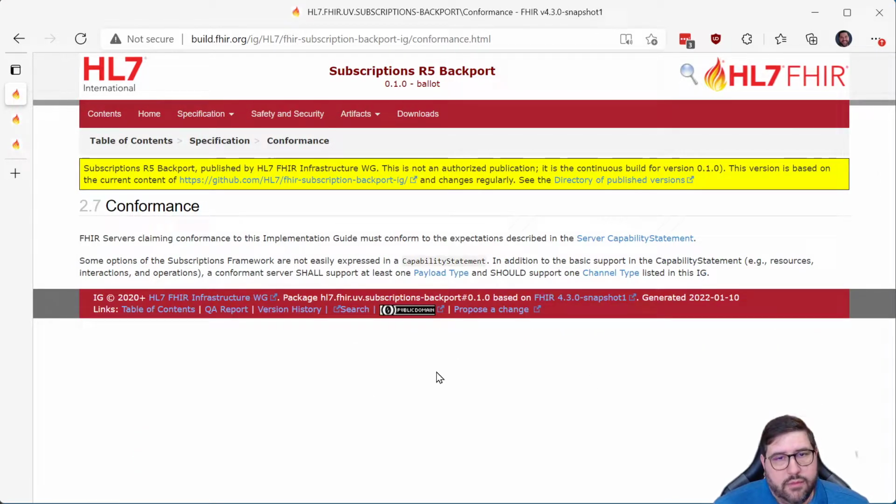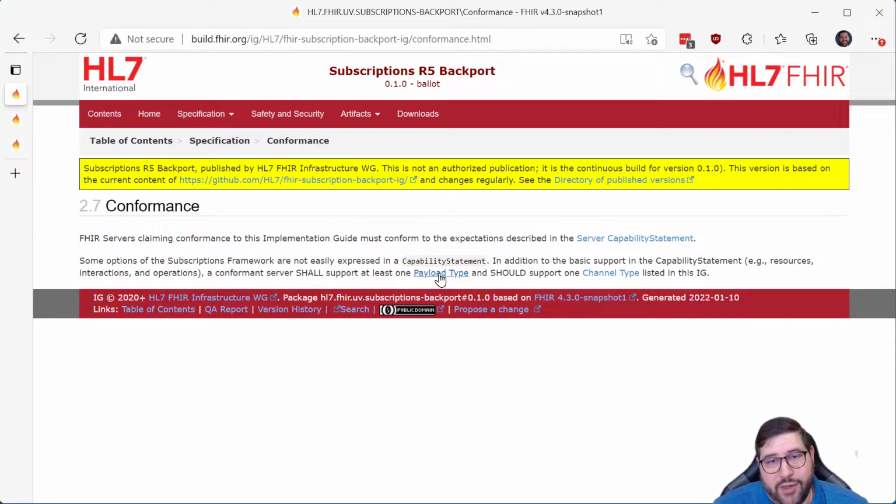Conformance. This is very short because the idea is that you look at the capability statement and build it from there. But the short version is you need to support the required resources like subscription and subscription topic, and then you shall support at least one payload type and should support at least one channel type from the IG.